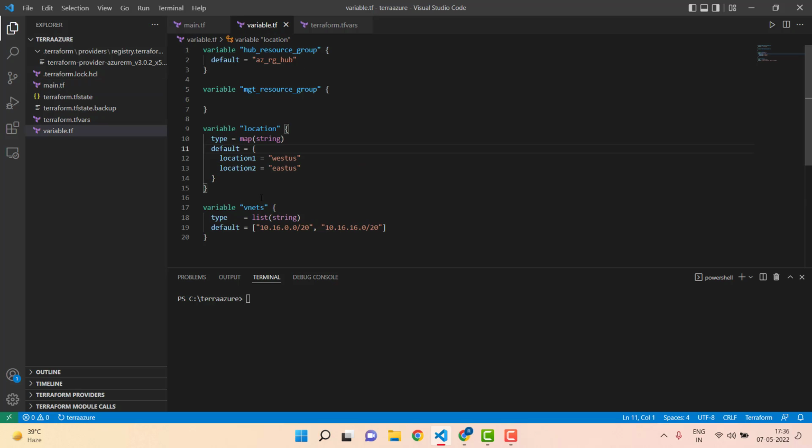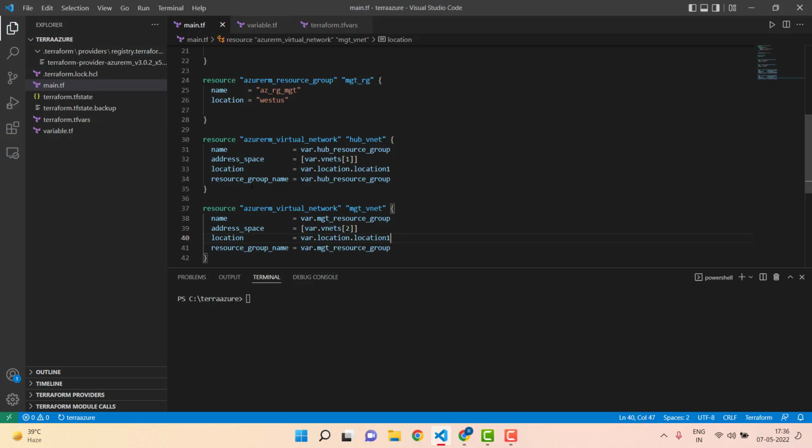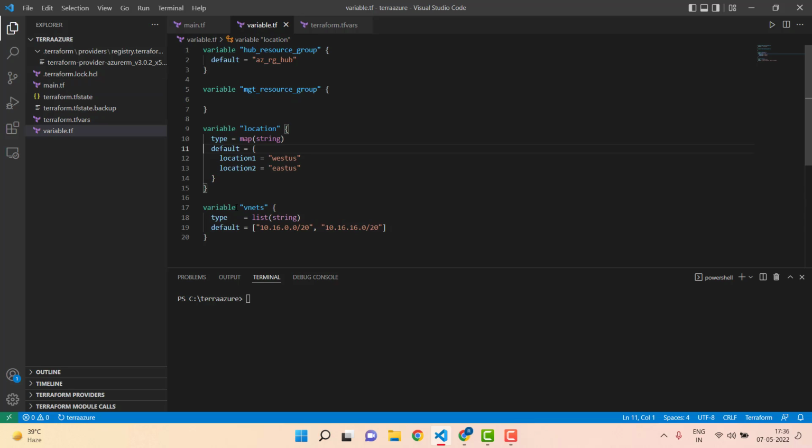It means the variable vnets, and it will take value 1. Similarly here we have given var.vnets and value 2.